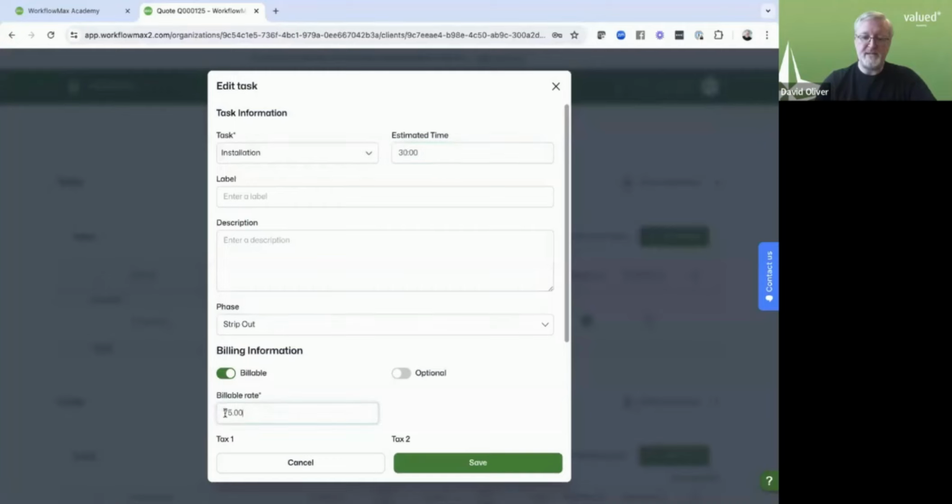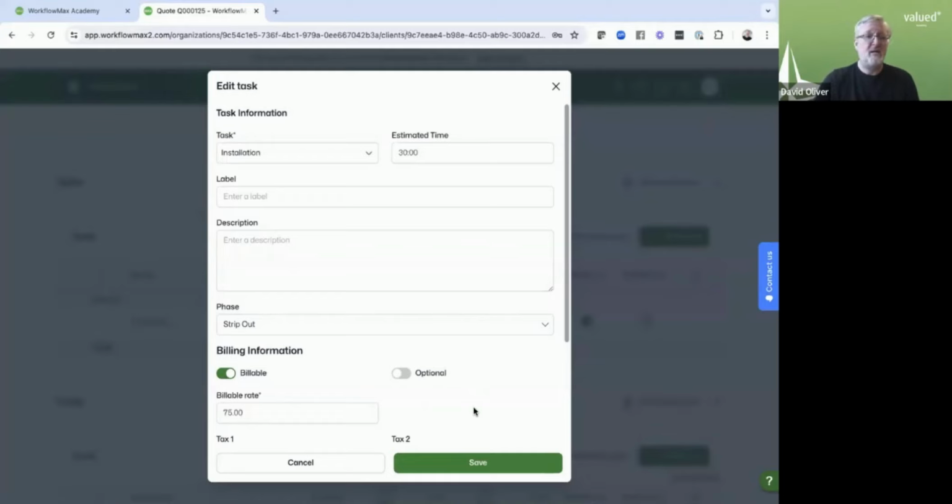There's my billable rate. Right now, the billable rate is looking at the task itself to say how much do you usually charge for this task. When we come to physically perform the task, then depending upon the settings we've got in the system, if we're looking at task rates, it will follow this rate that we've got here. However, if we're looking at staff rates, then this average figure is not what the actual calculation will be based on. It will be based on the rates of our staff who are performing the work.